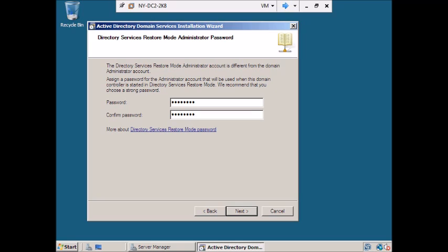You should probably write down this Directory Services Restore password, though, in a logbook that's kept in a safe location. That way, even if you forget, or you're not at work that day, or you go on to bigger and better things sometime in the future, and the server blows up, somebody can go back to the logbook, look up that password, and be able to go into Directory Services Restore mode. So you're not only helping yourself, but you're also helping the future. Just think about that. All right, enough of that.